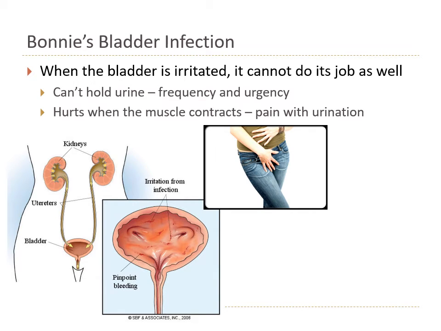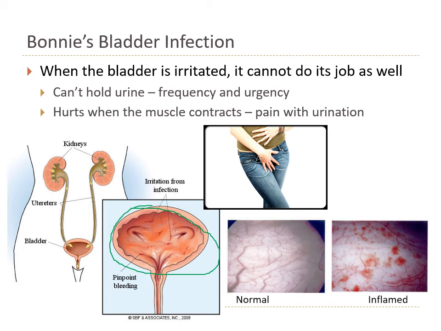Why was she having frequency and urgency? When you have a bacterial infection inside your urinary tract, particularly your bladder is irritated and raw and inflamed. You can see in this image how the inside of the bladder is all red and raw. It almost looks like a skinned knee. So it's sore and it doesn't want to hold urine. It's irritated, so it wants to empty as soon as it fills up with almost anything, and it wants to empty right away. So that's why you get that frequency and the urgency. And then when the muscle contracts, it's sore, so it hurts when you urinate, and sometimes the urethra is also infected, and so that can hurt as well.